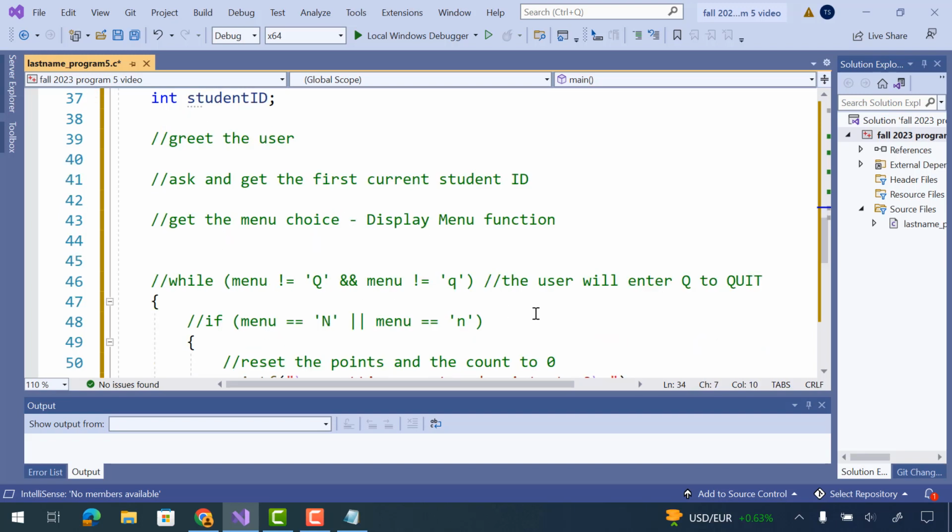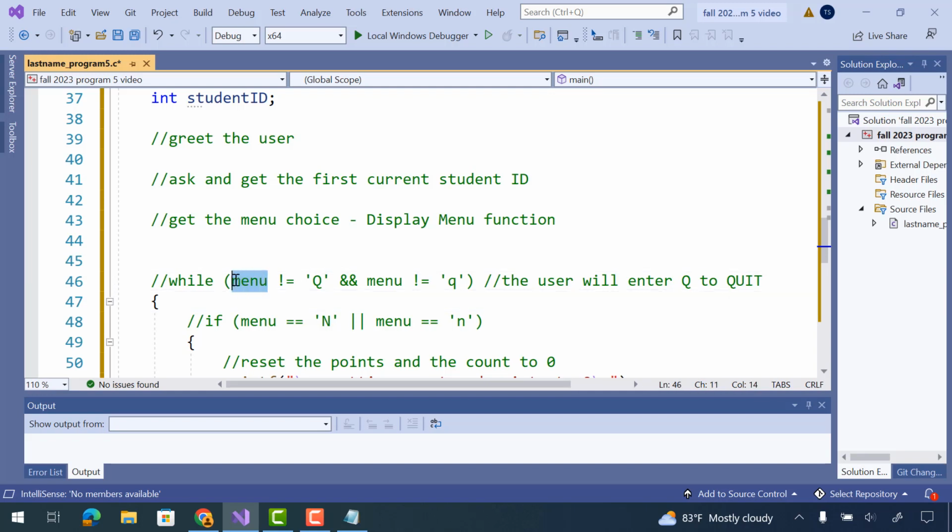And this while loop is not intuitive because you would think while it's not Q. But you need to use a logical and here because Q is going to make the loop stop. So anything that's not a Q is going to be true.